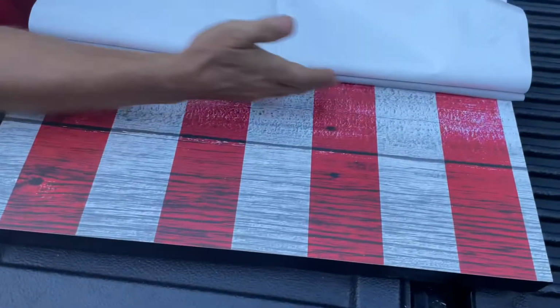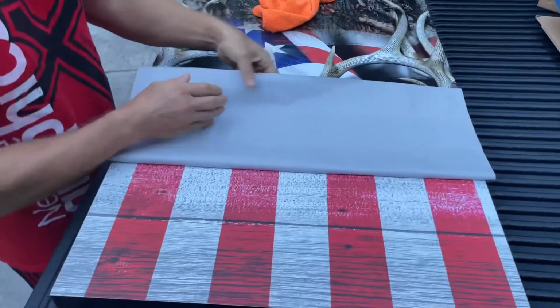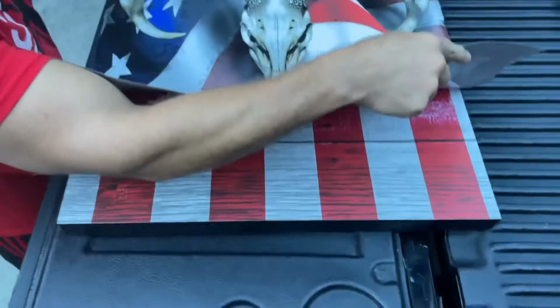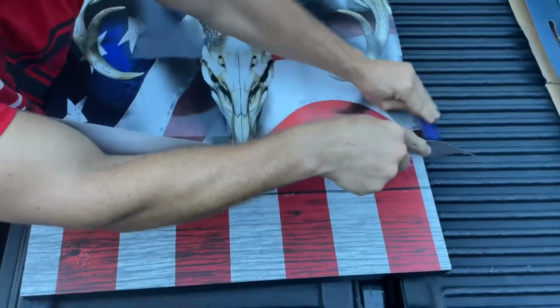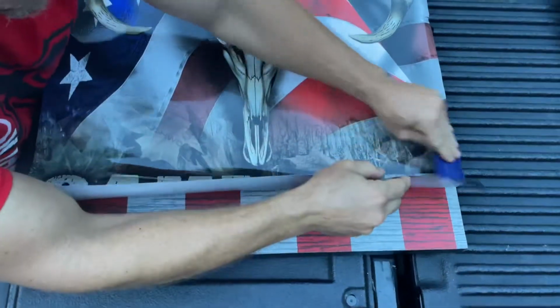And so now that we've gotten all the way to the point where our paper is, just go ahead and peel the rest of the paper off. Dispose of the paper, get rid of that, and just finish the rest off. Just back and forth. Don't get too ahead of yourself. Just do half and half.